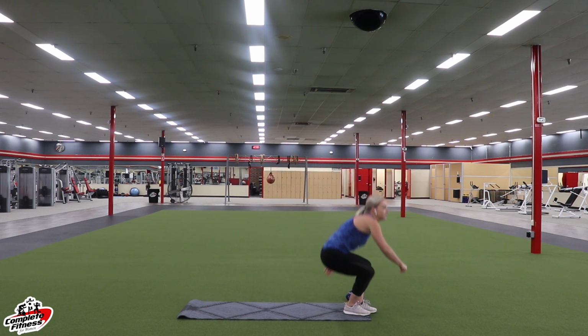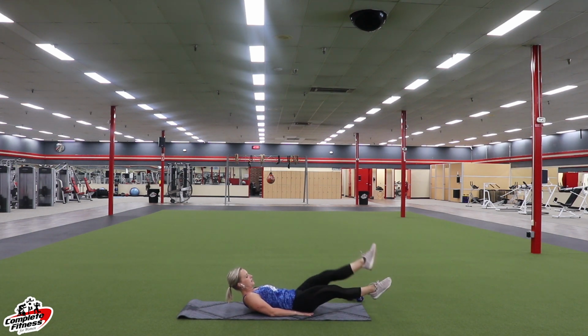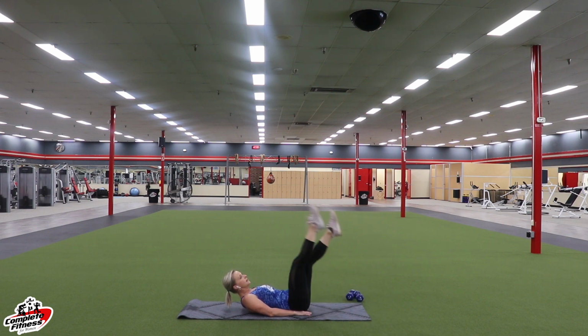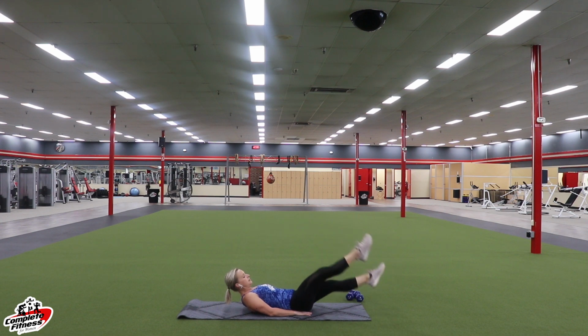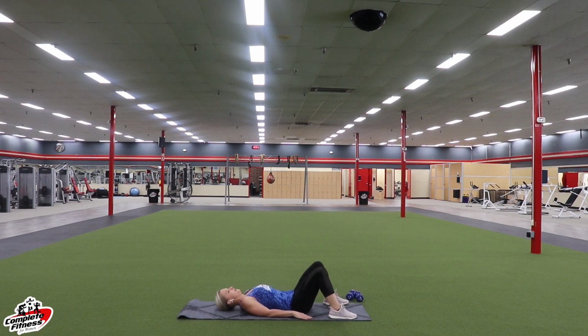Great job. You're going to take it back down. Hands up under the booty. You're going to go from top to bottom. Legs over, under. Keep those legs straight. Work. Great job. Legs stay long. No bend in the knees. Point those toes. Keep those shoulders up. Good job, less than 10 seconds. Awesome, drop those ankles, those feet, bring it down.